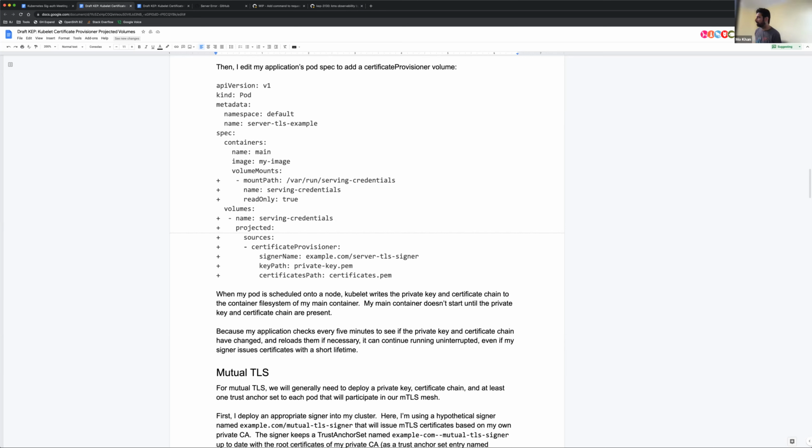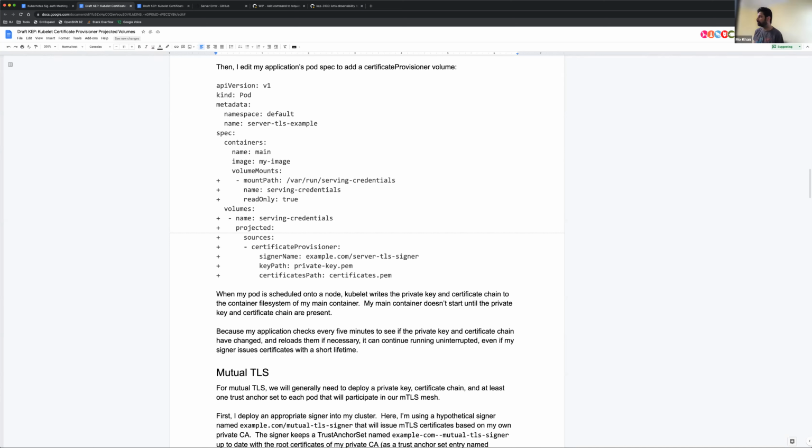How much control does the pod author get over the CSR itself? The bits and zero, I think, or very little. The idea would be that your signer needs to understand the format that Kubelet is generating, which is detailed at the bottom. It's pretty simple. Basically, the CSR is not intended to be a reflection of the actual certificate that's going to be issued. It's just a way to tie up the public key and some verified pod details that the signer then makes a decision about.